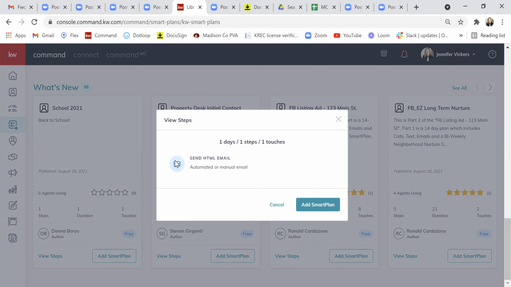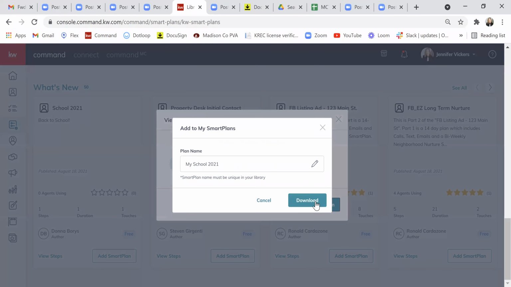So if you hover over it, it's supposed to show you what this email is. And I don't know why it's not showing, but I want to see what it is. So I want to click it over and click on add to smart plan. And it will take it to my smart plan. Each one has to have a unique smart plan in the library. So it automatically does my and whatever that smart plan is, but you can change this any way that you want by just going in and changing it.